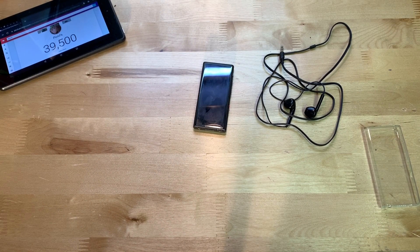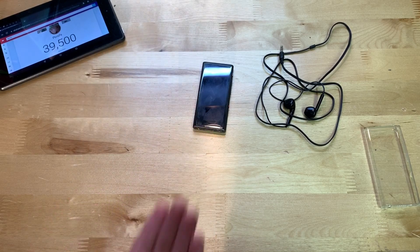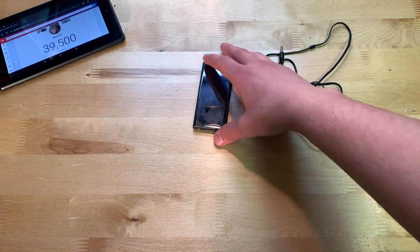I actually didn't load any music on this thing because the sites I tried to download music from wouldn't work. What I did instead was download a video — Safari would download videos but not music — so we'll be able to do an audio and video test that way. There's also a photo of a deer that my friend Adam and I found on a trail camera.